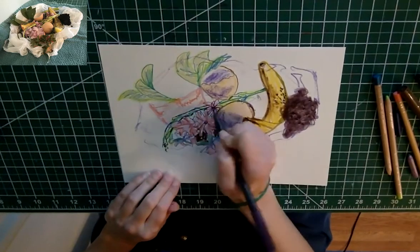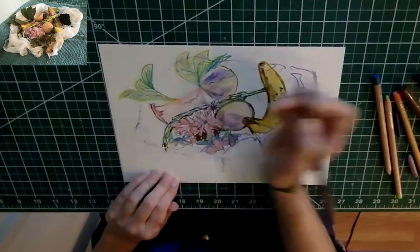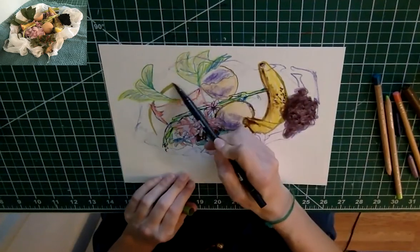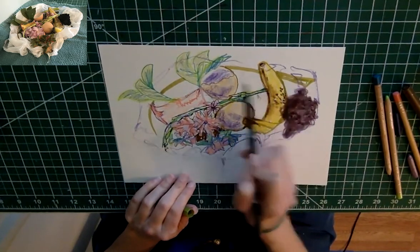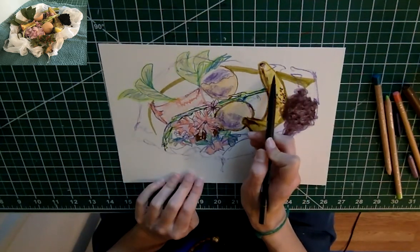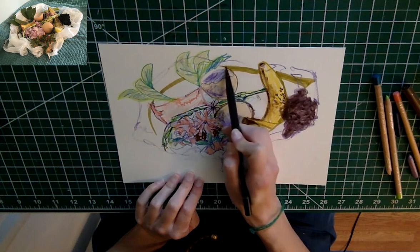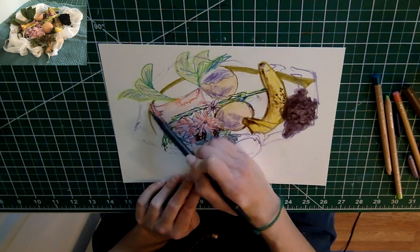Sometimes it's nice to go back on top with marker or pen or even pencil. Just kind of reassert your outlines and add a bit more contrast. So I use some overlapping there because the banana peel is in front of this piece of plant back there. So what I do is I start drawing and then I lift my tool in the air, draw in the air, and then touch down again. And that way I know that my object that's overlapped looks like it's connected all the way through.